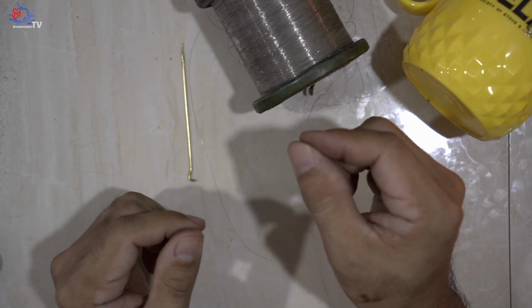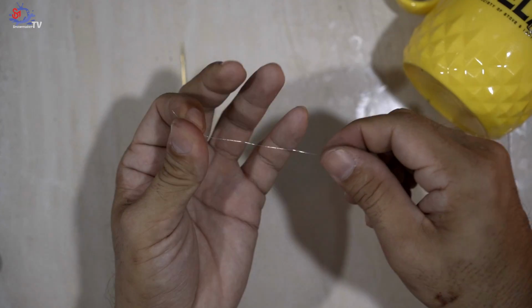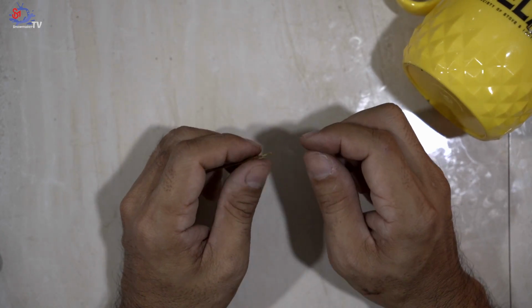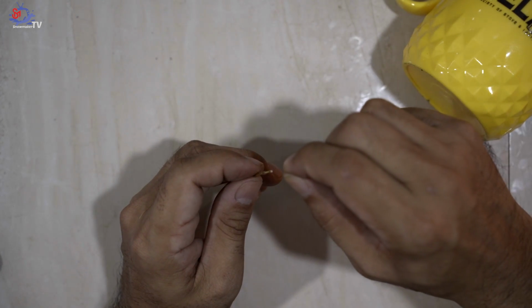And grab yourself the 0.1 wire to this length. Normally I will cut slightly longer, and this is how it looks like. And insert it inside the 1.0 mm brass tubes, leaving roughly an inch exposed. Okay, let me do it. Insert.